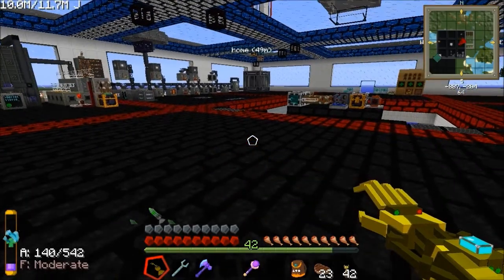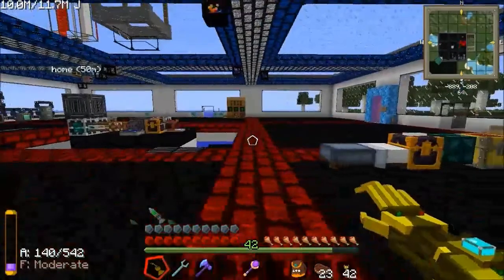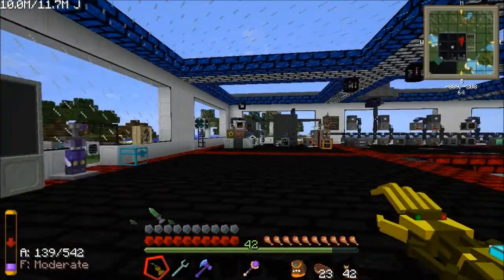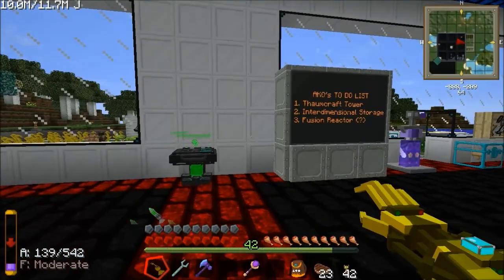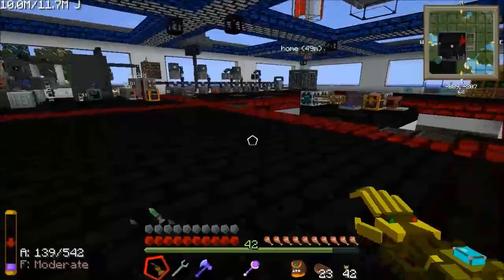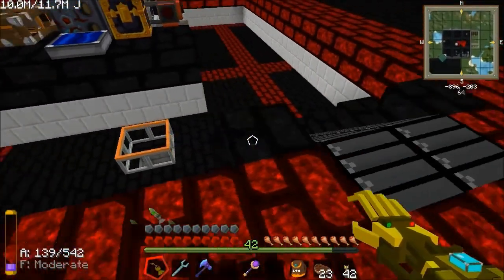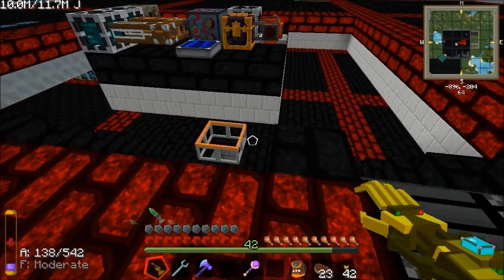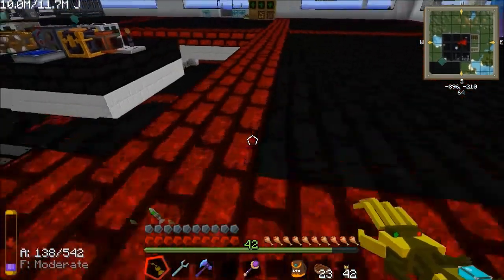Now, we finished last episode down in the basement, playing around with MFFS, the Modular Force Field System, where I was making a wither arena. Before we go back down there, I just want to say that's a blatant copy of Direwolf, so I've done nothing original with that. But there's not much else you can do with a Modular Force Field System.